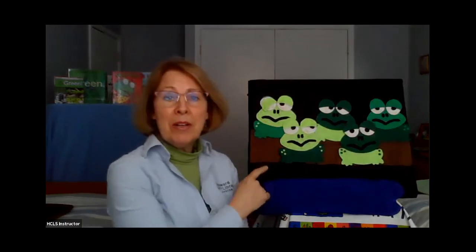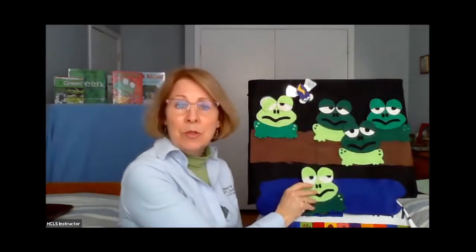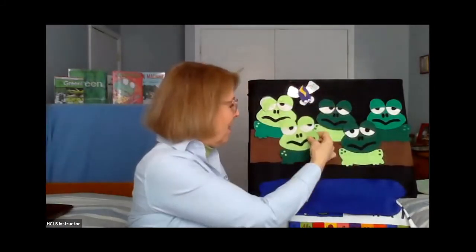And here's how the words go. Five green and speckled frogs sat on a speckled log eating some most delicious bugs. Did you know frogs like bugs? Then they go yum, yum. You can rub your tummy. Yum, yum, like that. One jumped into the pool where it was nice and cool. Then there were four green speckled frogs, right? One, two, three, four left. And then we'll just keep counting down till they're all in the pool. All right. And oh, at the end, you get to do a frog sound like this. Or ribbit, ribbit, whatever you like. Are you ready? Let's sing it.